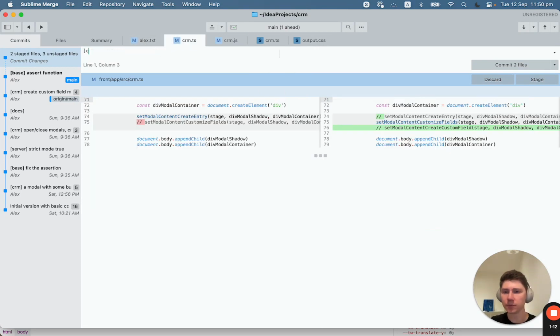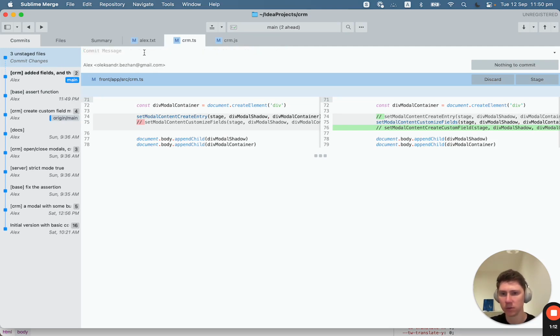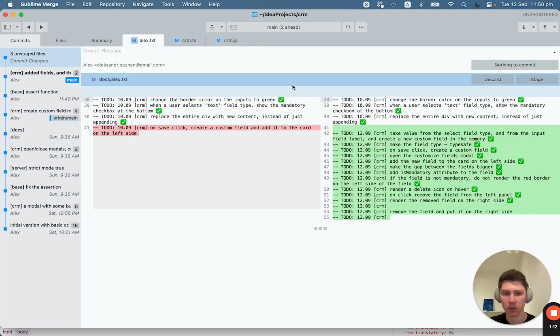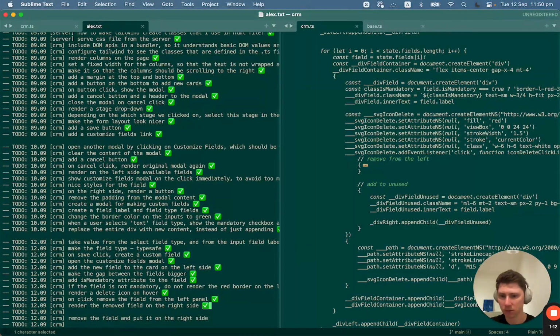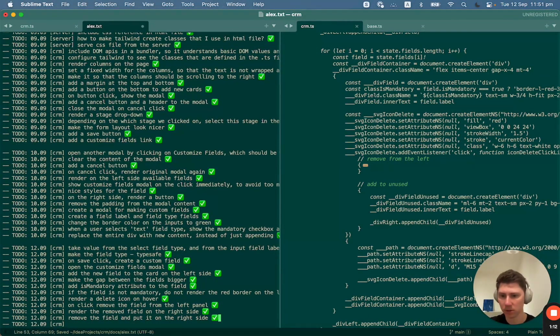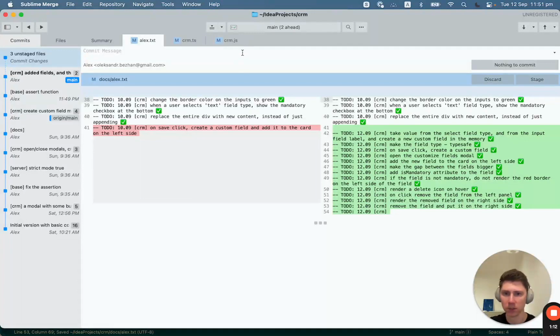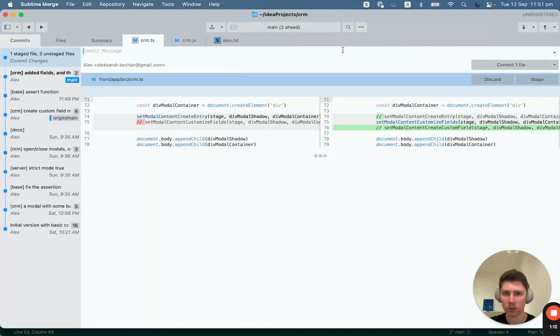Okay, so for the CRM, added fields and the ability to delete them and put on the unused list, right? And let's clean up the journal. This is done, and let's commit the journal as well. Docs journal.